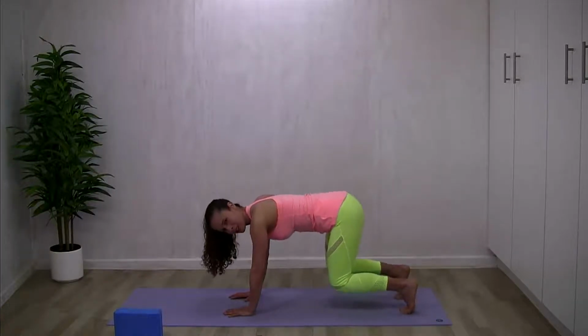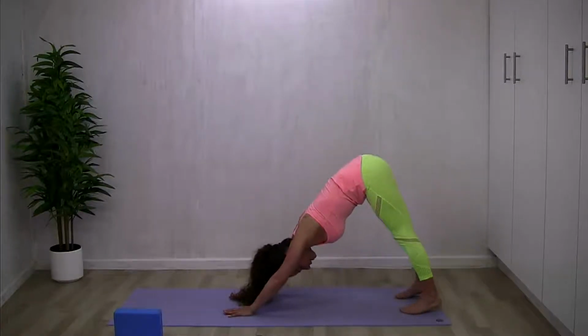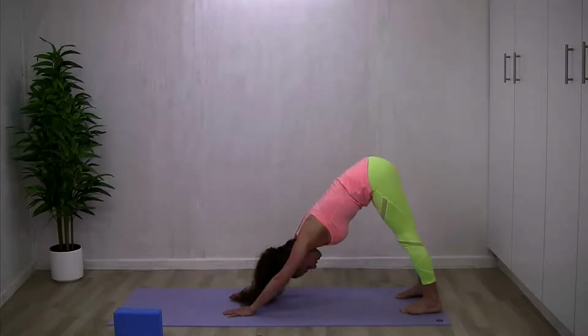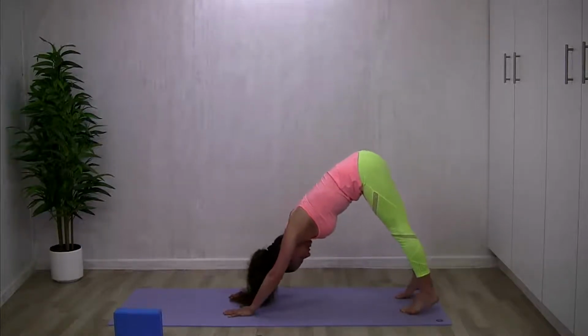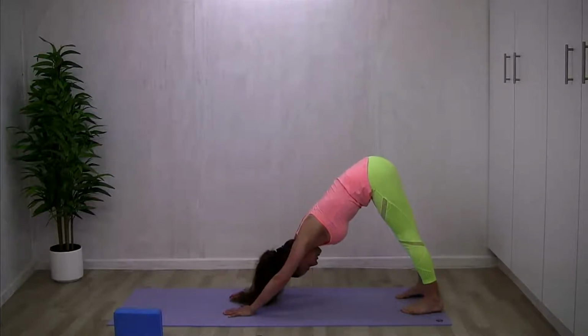Find your way from here into a tiptoe down dog position, and you can play with the movement dynamically, coming up nice and high on your toes and then dropping the heels as heavy as you can to the floor, trying to open up and loosen those tight kinks behind the knees.